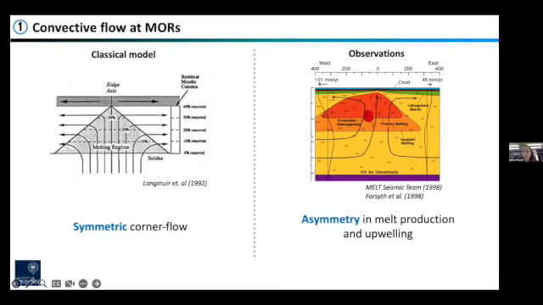For example, for the East Pacific Rise, there is asymmetric spreading. So for example, the west is spreading at 100 millimeters per year versus almost half the rate on the east. However, there have been two studies, Toomey et al. and Conder et al. in 2002, where they try to force the classical model with either asymmetric spreading or forcing from the mantle, and their finding is that you need unrealistic conditions for both the mantle and spreading in order to obtain the same degree of asymmetry as observed. So something else must be going on.